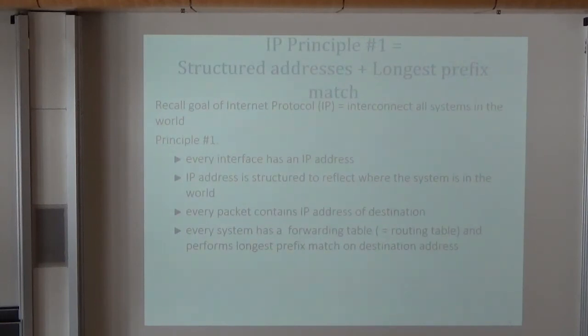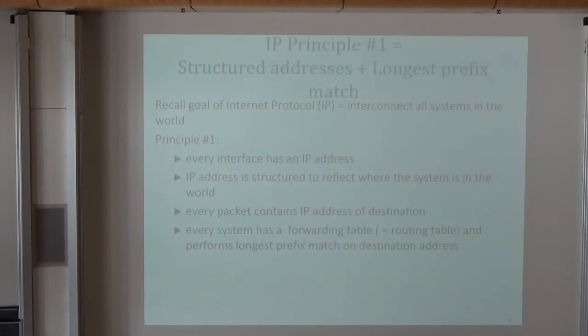The first principle is longest prefix match. The IP addresses are meant to be topological, structured. They reflect an organization of the internet. Every interface has an IP address. If you use TCP/IP, you have to have IP addresses, even if you don't need them. For example, if two systems are in the same local area network, they could communicate without IP addresses. But the principle of TCP/IP is, even if they could, you should not do it. So you should use IP addresses. By the way, that's a principle that has not been violated very much.